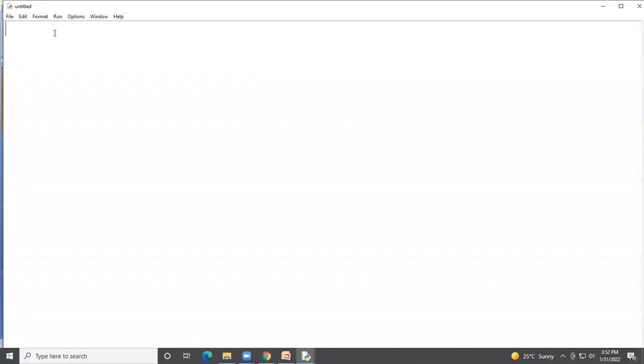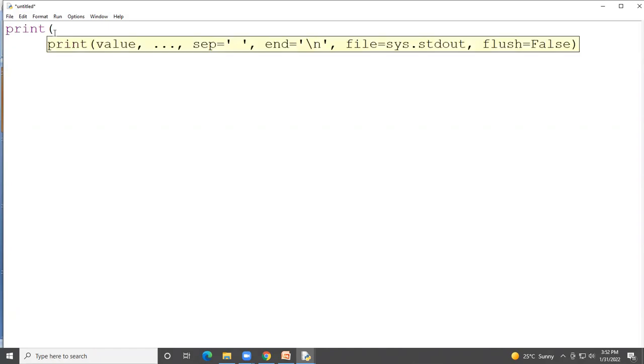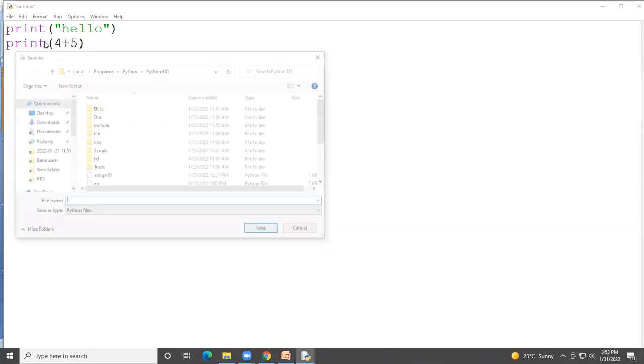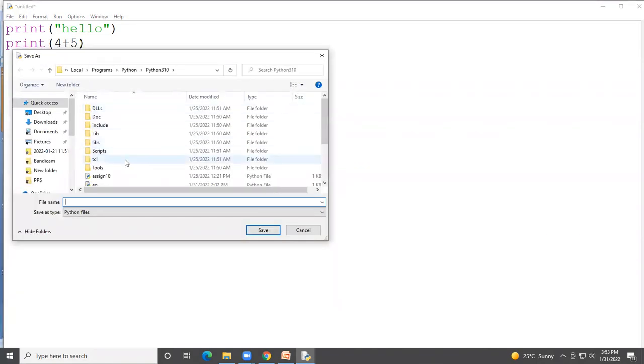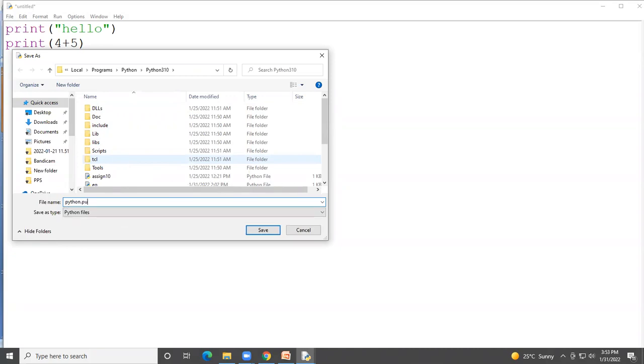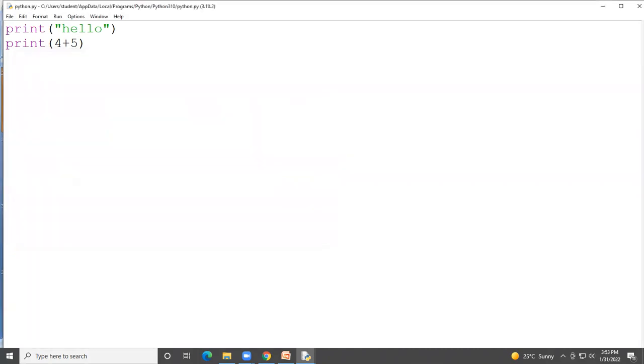Suppose I have started an IDE, and we'll use two statements here. Print hello, and the second statement is print 4 plus 5. In this case, we need to save this file with a file name and the .py extension, and after that you can run this file.